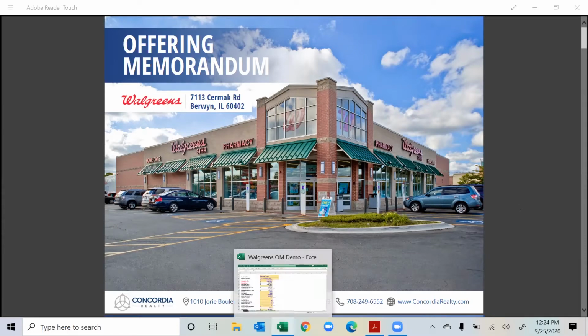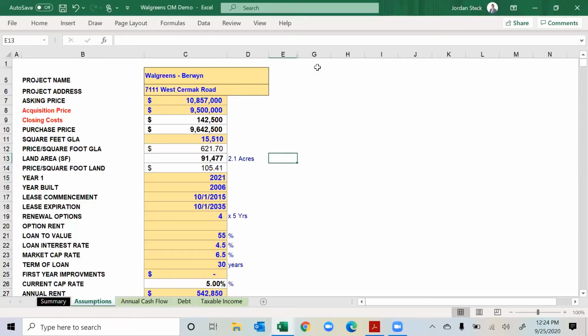All right. So we'll jump over into a pretty straightforward underwriting model. And so, like I said, the first thing we're going to go through are some of the core assumptions that you'd be looking at when you're doing financial analysis of a real estate deal.